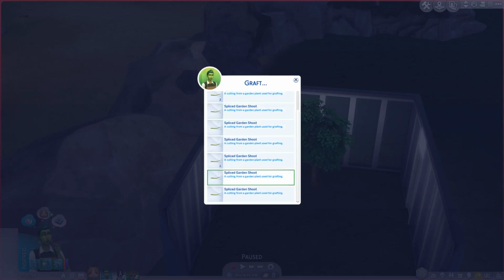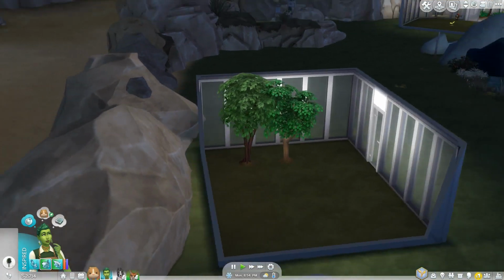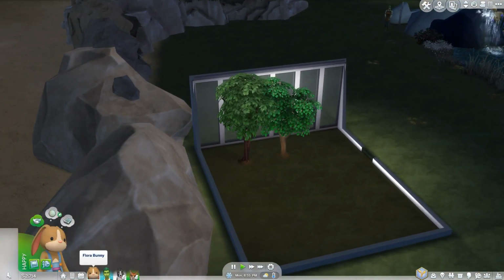We're going to come over here. We are going to graft on... Where's my cherry? Where's my cherry? Cherry! Yes. All right. Cherry and apple together will hopefully give us the pomegranates to get a pomegranate tree up and going, which will make me super happy.